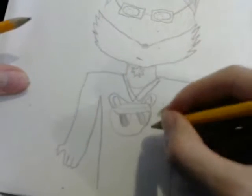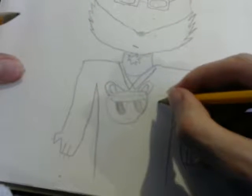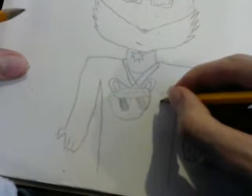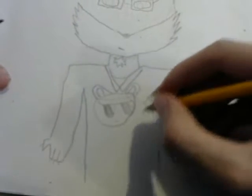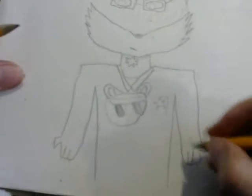Now here we're drawing a pocket. We can't draw another pocket on the other side because the bunny's in our way. So instead we'll make up for that and make a little star on the pocket. That'll be the sound of the chair.